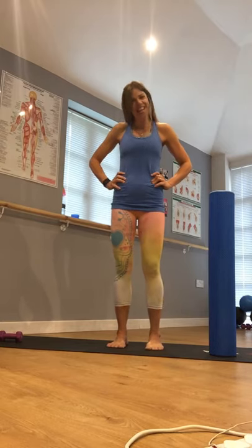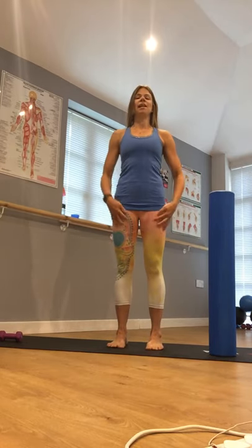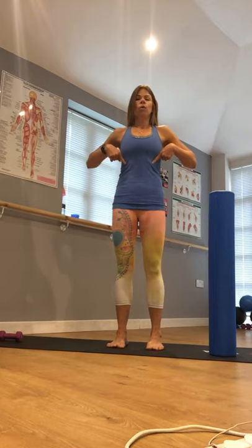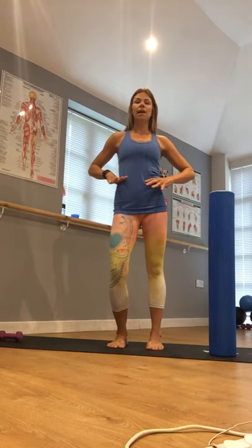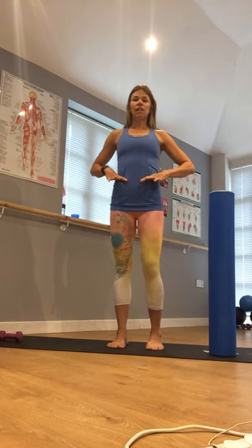Quite hard to do. Let's just bend those knees gently. And then straighten them up, connecting the quads. Find that connection with your glute muscles and pull the belly in. We're going to pull the rib cage down, tuck it in our front pockets. And then let's just bend the right knee and the left. We're keeping the heels down, and the left and the right and the left. And let's straighten them both.